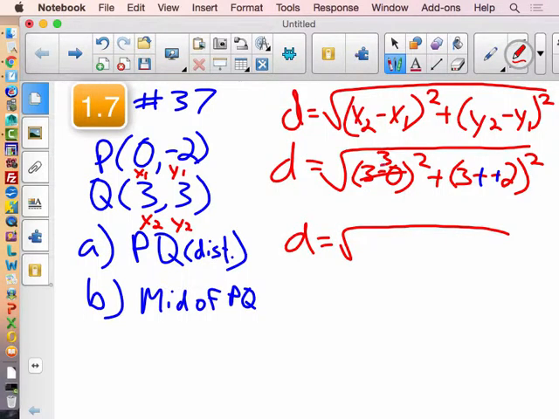Well, anyways, this becomes 3. 3 squared is 9. This becomes 5. 5 squared is 25. So, is that 34? And I don't think that could be reduced anymore. I don't have my fancy teacher book with me that has all the answers, so we're going to flip to the back of the book and double check.